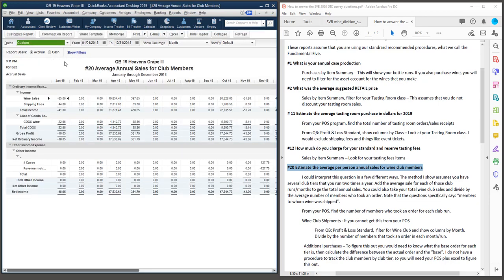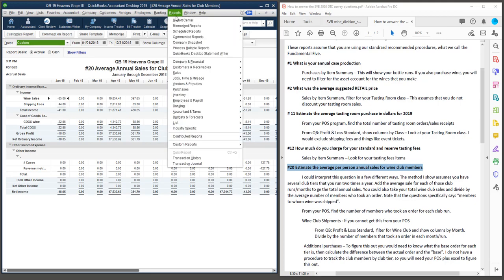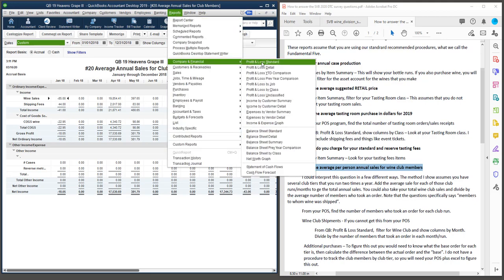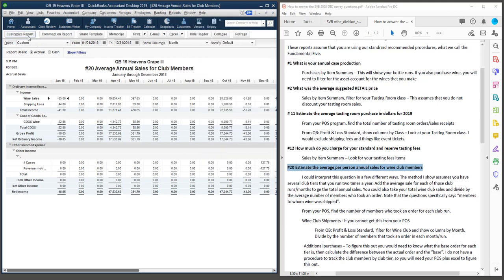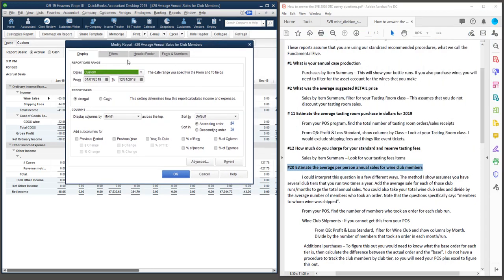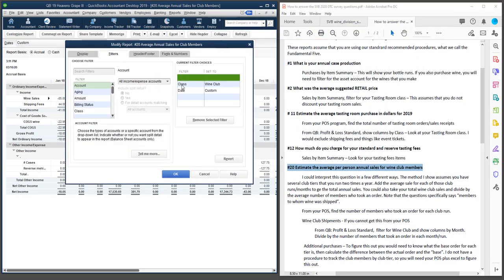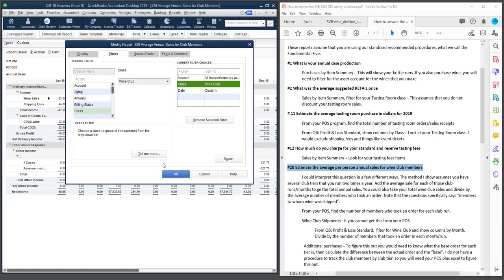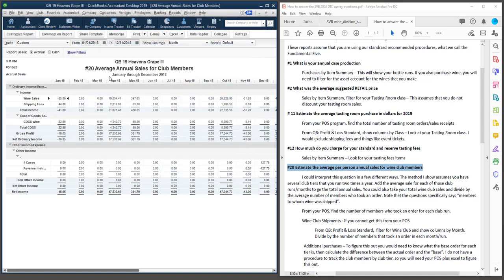All right, so the base report for this is, again, that profit and loss standard report. I'm going to filter for just my wine club class, and then I'm going to set my columns by month. And you can see here that this winery had a club run in April and it had a club run in October.